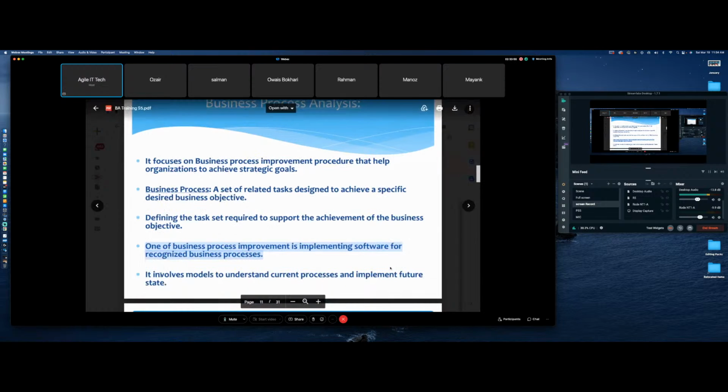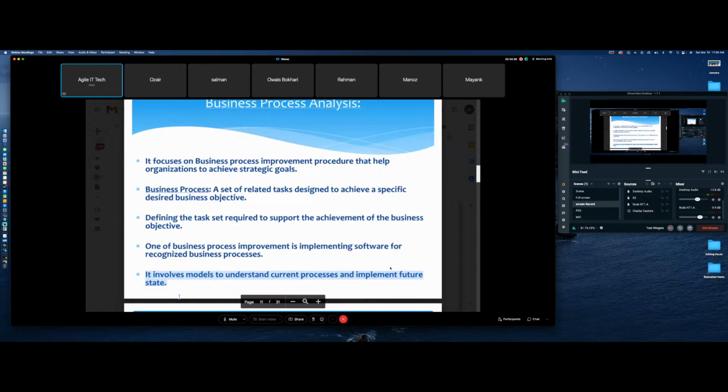It basically involves creating models to understand the current process versus what the future process will be, what we refer to as gap analysis. Gap analysis can be done on the process, where we are trying to identify the current state, what processes the company is doing, and what they are looking at for the future state. As-is to-be analysis, that's also what they call it.